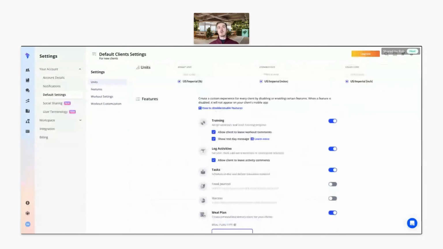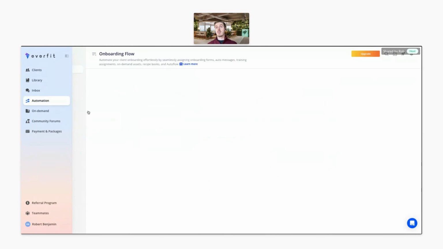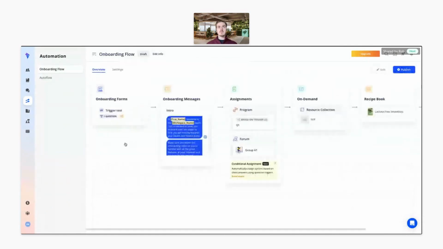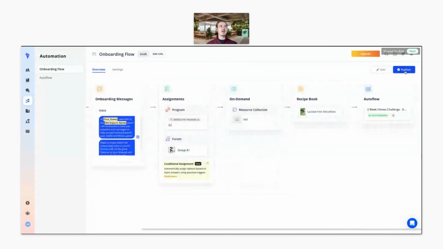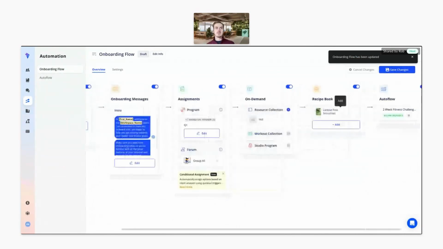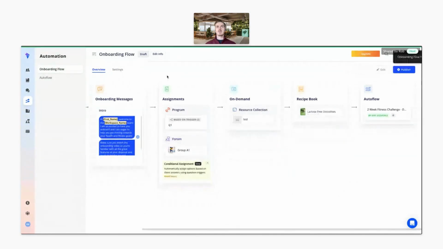The other thing you can do with settings as well, so again, say you've got different products or packages that you're selling, you can actually change the settings for an individual onboarding flow as well. So if you come into automation and you have this add-on, you go to the onboarding flow. When you're creating an onboarding flow, you'll be able to edit it. And actually, sorry, I was going to get to this later, but you can create an auto flow, and within an auto flow, you can do settings. Okay, save the change. Jumping around a little bit.